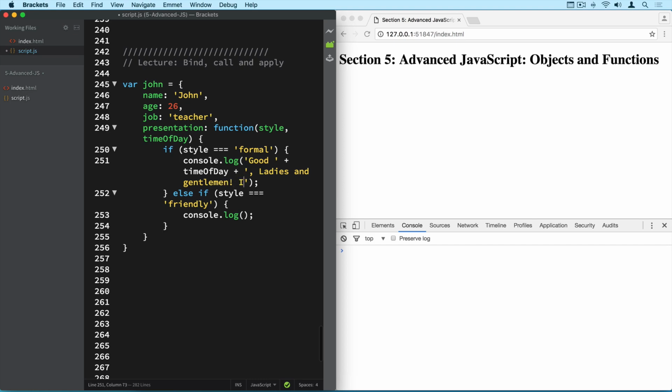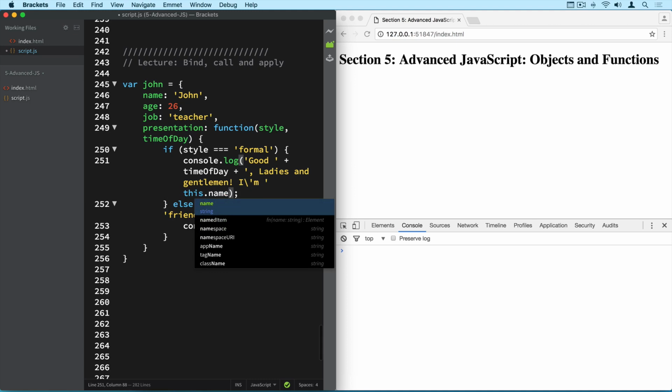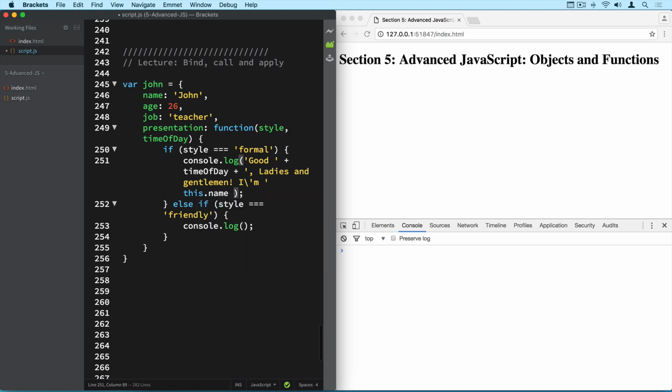And now remember, if we want to have this symbol here, then we need to actually escape it so that JavaScript thinks that it's not closing the string, but that it's really part of the text. And then his name. So I'm John in this case. Then we want to say how old.